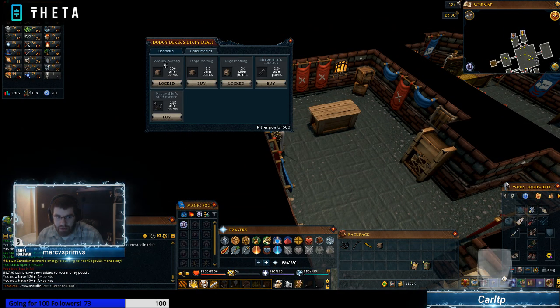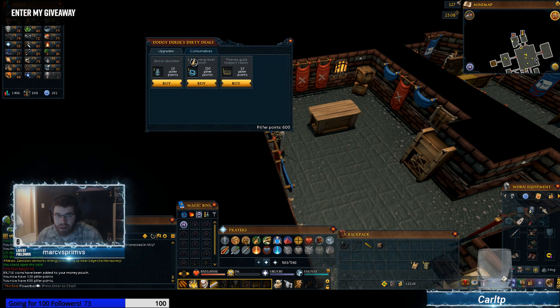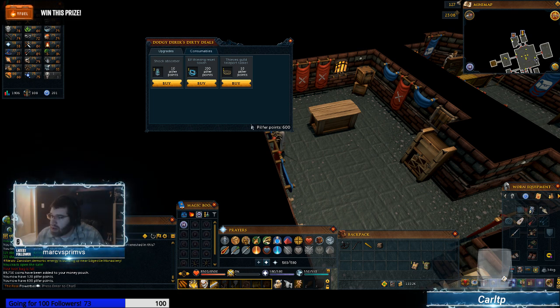So that medium loot bag cost 500, which about doubled, maybe or so. You can also get different items. So hope this helps you. And that's about it.